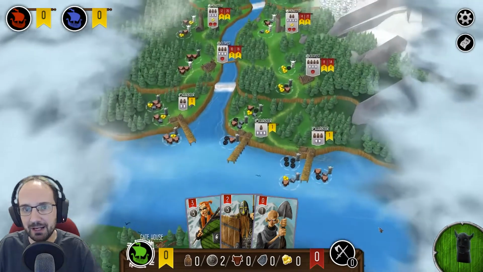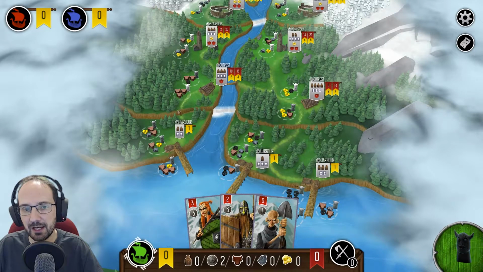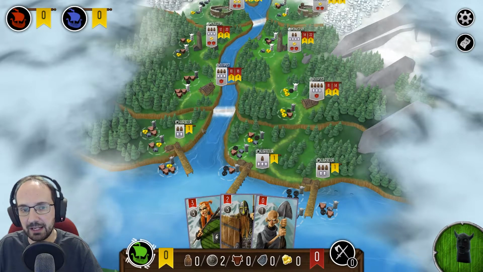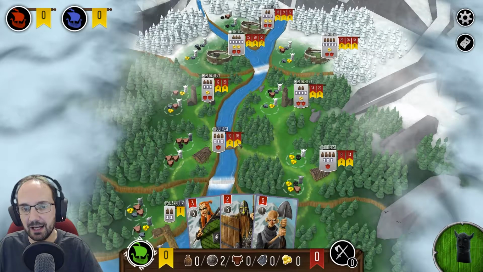The main way of getting victory points is going to be by raiding the settlements. So there are different tiers of settlements. The harbours are the easiest, and they're the ones down here, and they give you 1 victory point if you raid them. The outposts are the next most difficult. They will give you either 2 or 4 victory points. That depends on how much strength you raid them with.